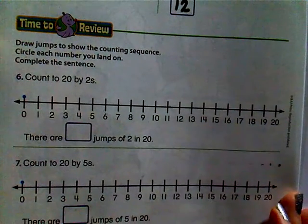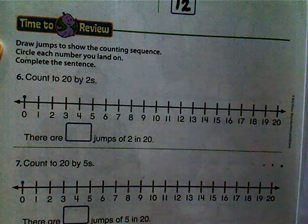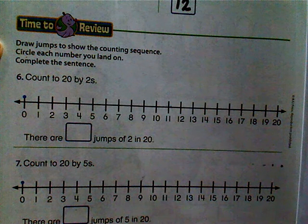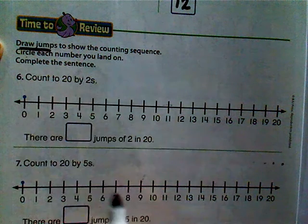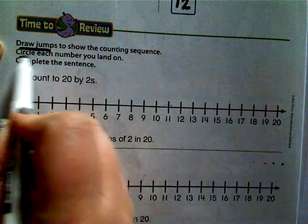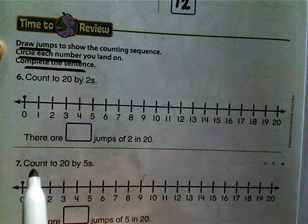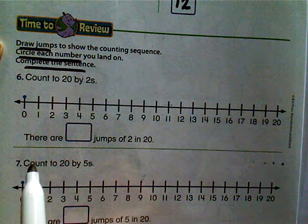Let's look at the bottom now. It says time to review. Directions say to draw jumps to show the counting sequence. Circle each number you land on and then complete the sentence. For number 6, we're going to count to 20 by 2s. So, a lot of things to keep in mind here, first grade. We're going to first draw the jumps. We're going to circle each number you land on, and then we're going to complete the sentence. So 3 things to do. So let's draw our jumps first.